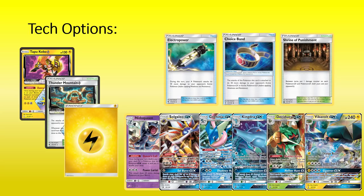I would be pretty uncomfortable with less than like four Lightning Energy and then the one Mountain, the one Coco. But if you do add those into the deck, it might release the pressure on Lurball a little bit. So if you're not a fan of flipping all those coins, go down this route. We're actually playing no damage buffs whatsoever. Obviously, we're a Lightning deck.